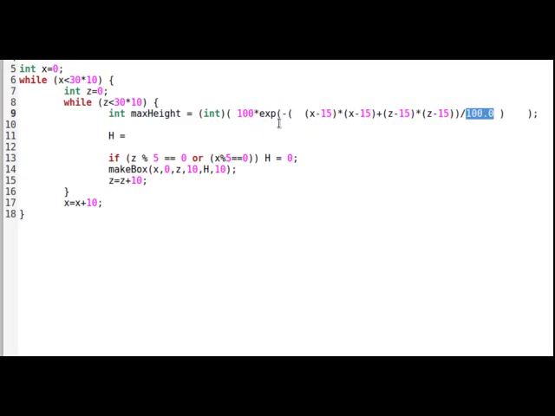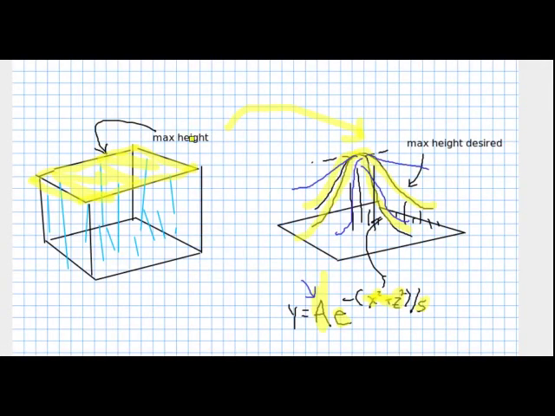Okay? Now the only thing that I have here that I didn't have over here is, if I make the 0, 0 coordinate like over here, this function is going to be centered at 0, 0. So it'll give me a maximum, oops, it'll give us a maximum over in this corner, which we don't want. What we need to do is take this function and shift it away from 0, 0, in that direction.